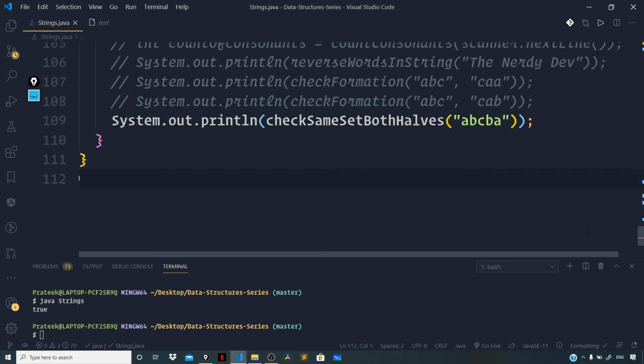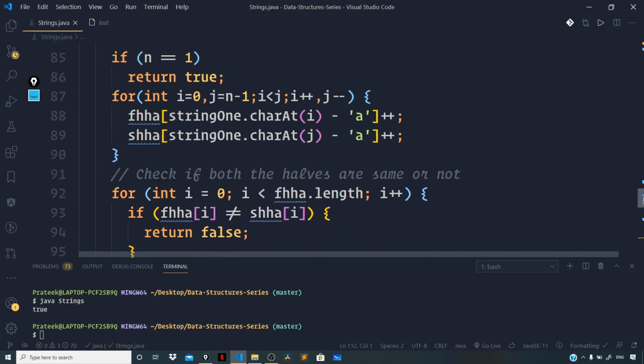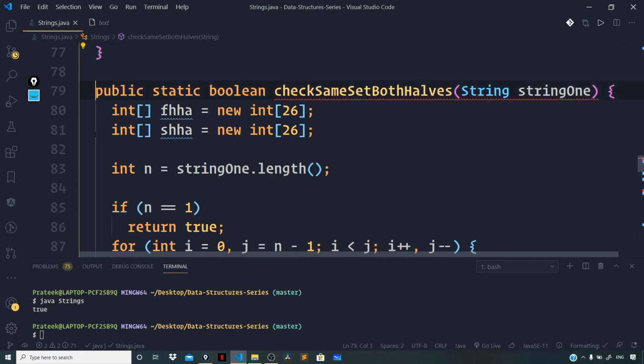Now in this approach there comes a disadvantage, that we are using two arrays, so we are using a lot of space to solve this problem. Now you should ask this question of optimization to yourself, that can we do this in a single array? And the answer is yes. So let us try this now. Let me go right above and paste the entire code, and we'll make the changes one by one. And let us change the name of this function to a bit longer, so space optimized.